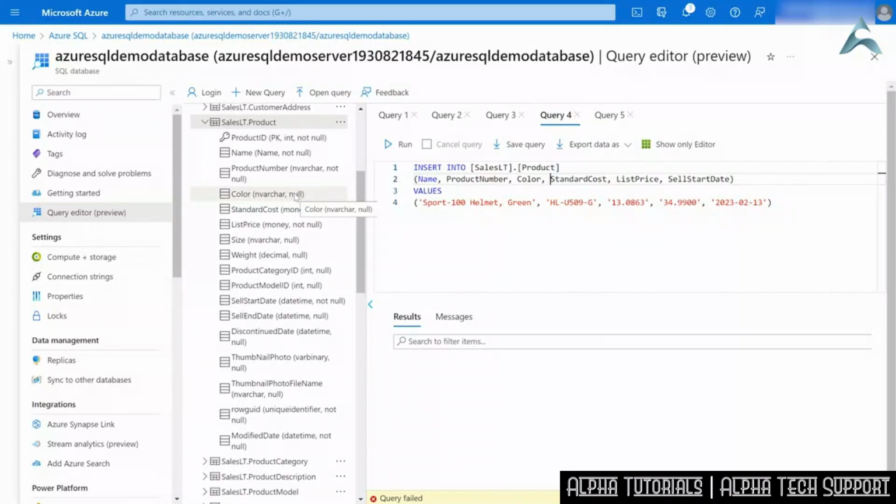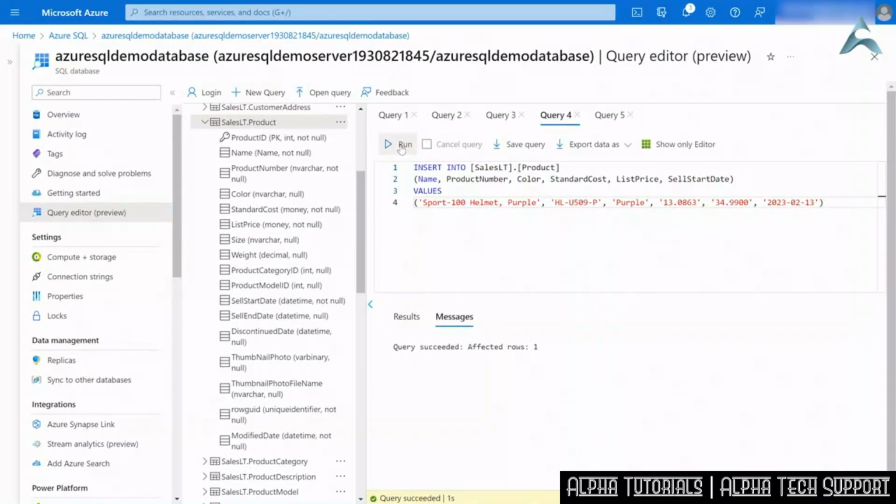So in the value list on line 4, I changed the value inside of the name field from green to purple. Then I changed the green product number from a -G to a -P. And finally, after this product number value, type in single quote purple, closing single quote, comma, and then click the Run button.